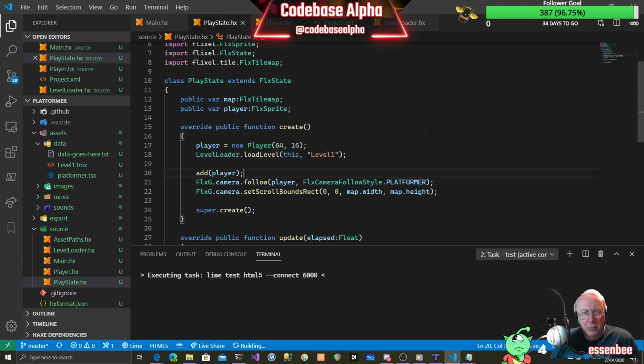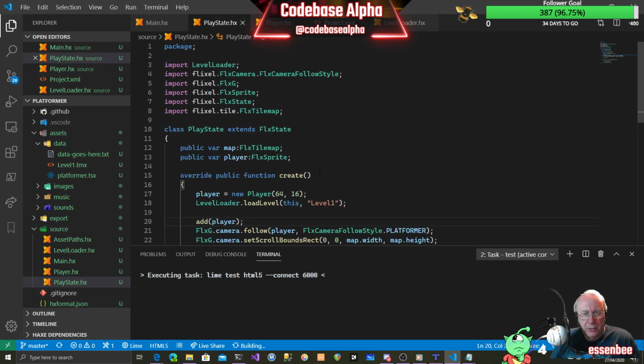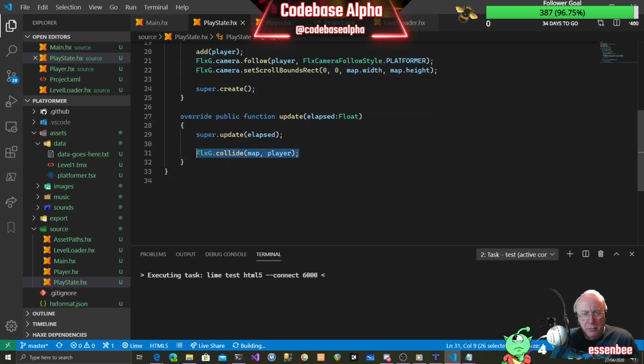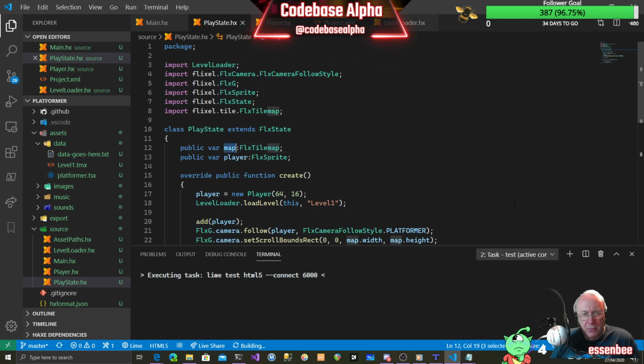That's our player. Our play state. We've got our player, which is a sprite, and player and map are colliding with a set map. Wonder why that would be.